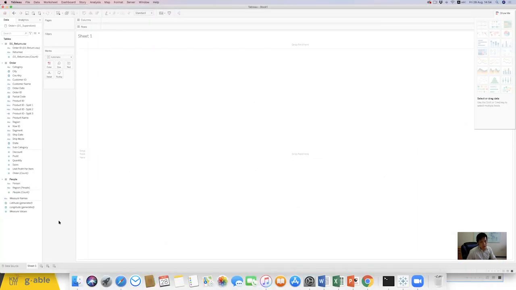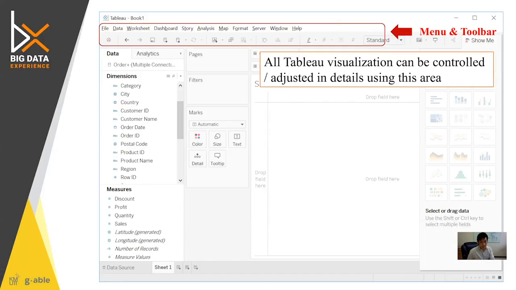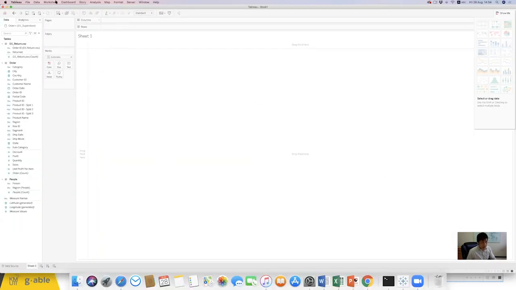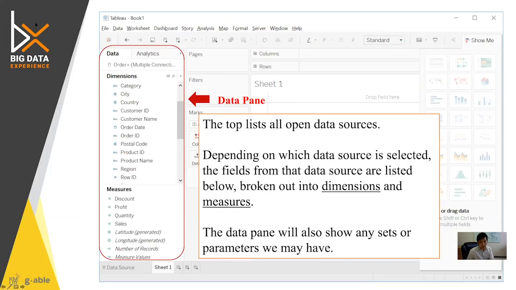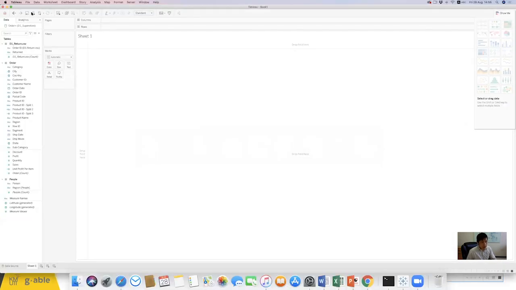I will try to explain the interface here first so that you see how it works. Right? First, you have the menu and toolbar above, and it contains most of the menu. The left-hand side here contains the list of variables and dimensions. So this is the data tab, containing the list of variables and dimensions. And here, if you join multiple data sources, this will contain multiple lists of databases that you can select from. But because right now we use just one data model, it contains just one.